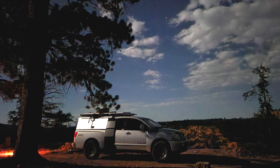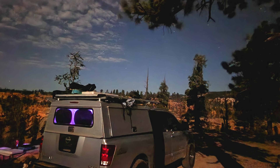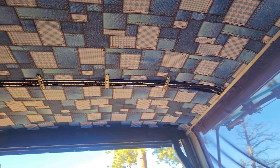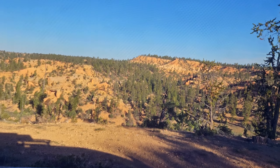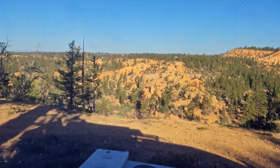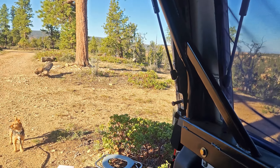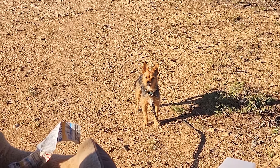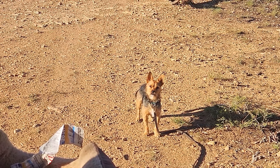Perfect night to start off what should be a once-in-a-lifetime trip, but is the campsite any good? Let's see where we ended up this morning. Not bad, not bad at all. And somebody already wanted to go check out what we had going on. Morning, Dewey! That's a good boy.